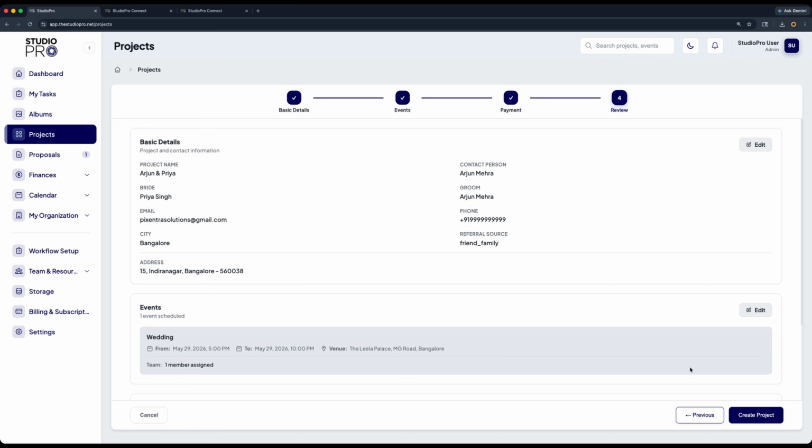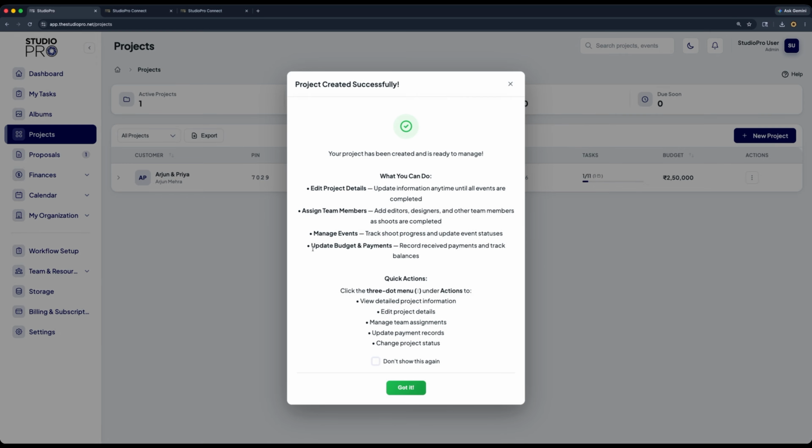If anything needs changing, click Edit on that section and you'll jump straight back to it without losing any other data. Once everything looks correct, click Create Project. The project is created immediately and added to your projects list, ready to manage from day 1.